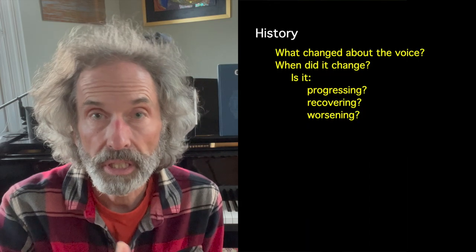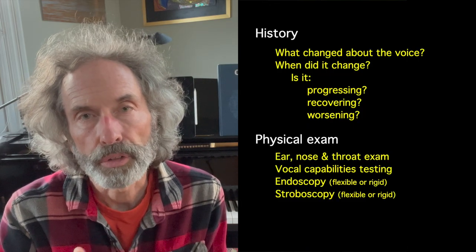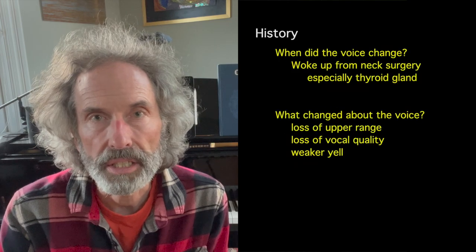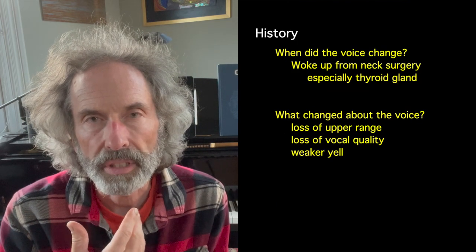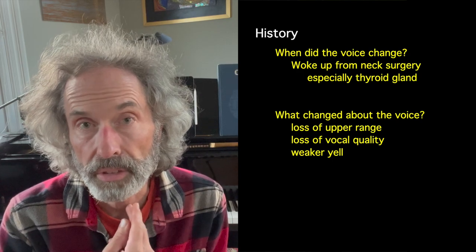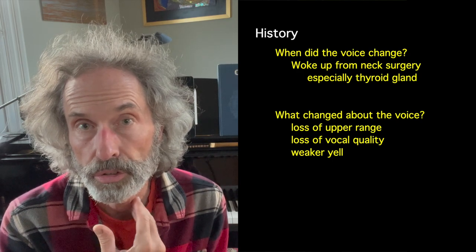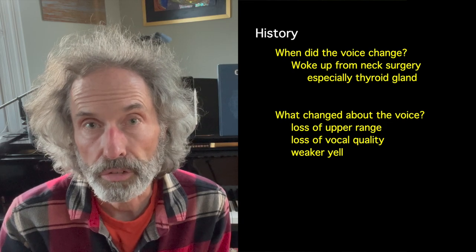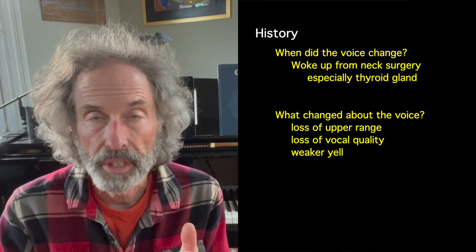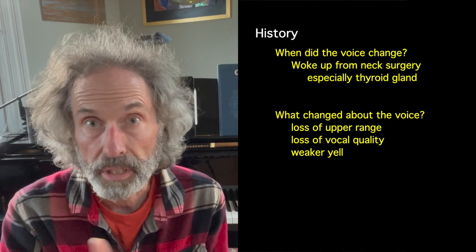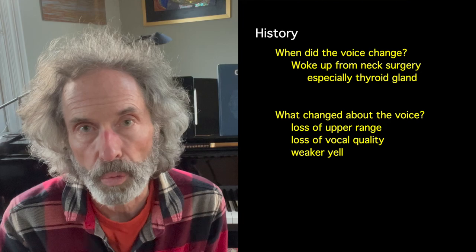In medicine, there are generally two parts to making a diagnosis: gathering a history and then performing a physical exam. And for the cricothyroid muscle, the most common historical finding is that a surgeon has been in the neck. That's one of the easiest ways and one of the most common ways to injure the cricothyroid nerve. It passes down near the thyroid gland, and surgery for an anterior cervical fusion, thyroid gland, carotid artery, all go very near this nerve. And the surgeon doesn't even have to cut the nerve. Just moving the nerve out of the way sometimes devascularizes it, and you get a partial injury of conduction of the nerve impulses, and you get a weakened muscle.